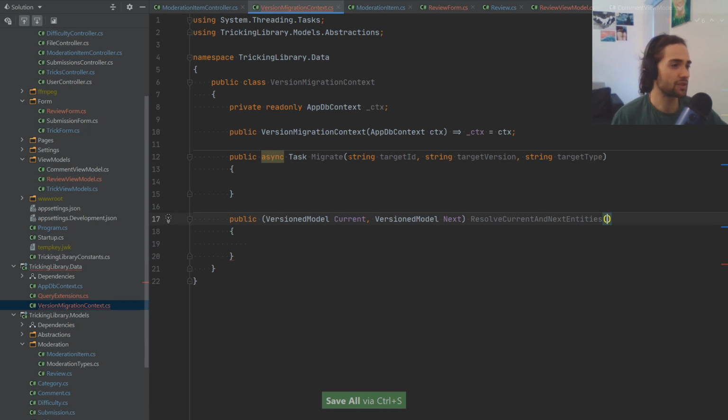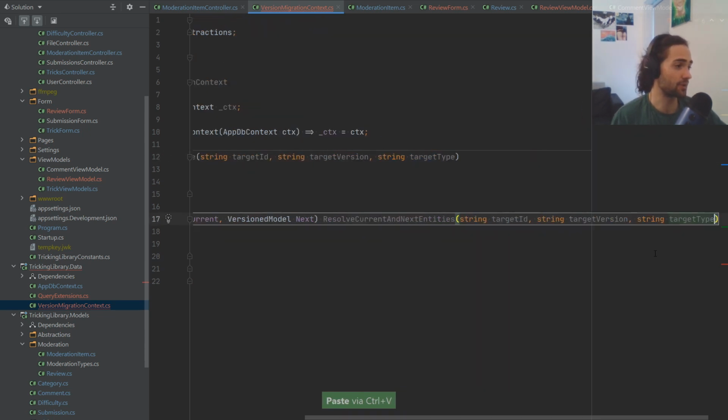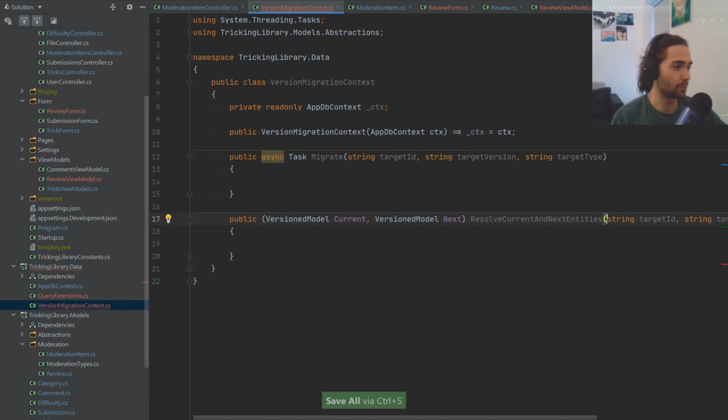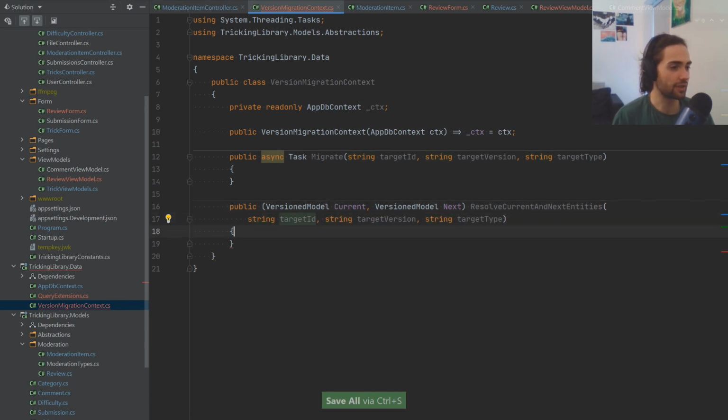The thing that we want to pass to here is actually the same parameters, right? So I'm just gonna pass them along. We can put them on another line, just like that. So what is going to happen here? Here is where we can actually have our if statements and do a bunch of checking.